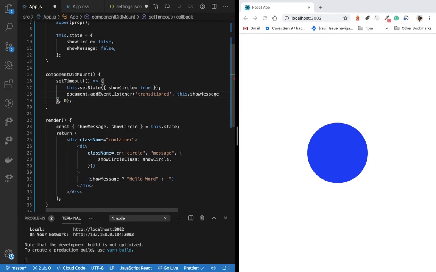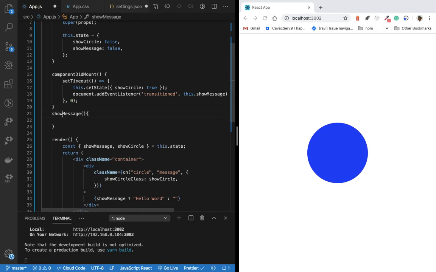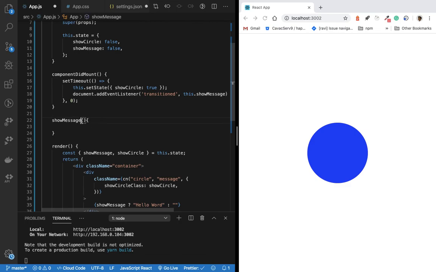So actually this is not the function. So here I will write message, and I will use an arrow function, so no need to bind this. After this I will put this.setState here and message to be true.